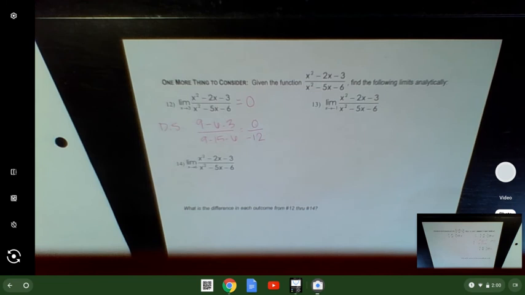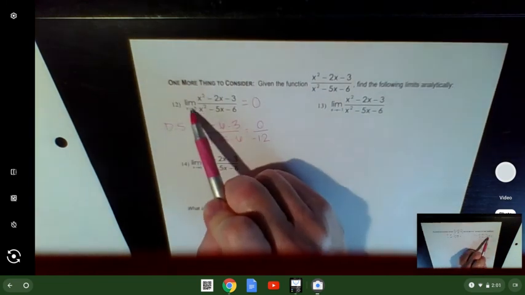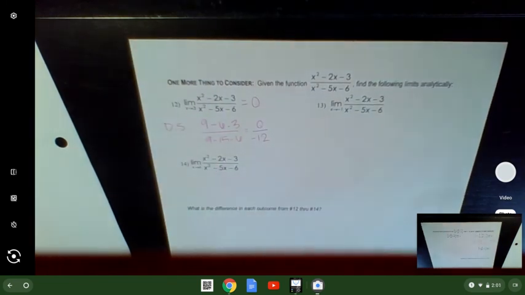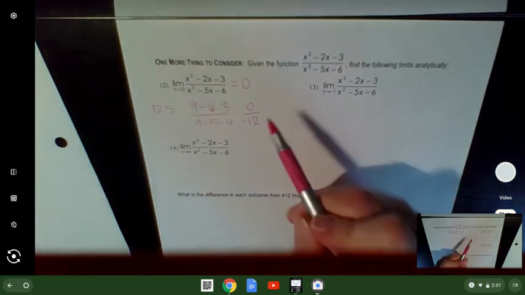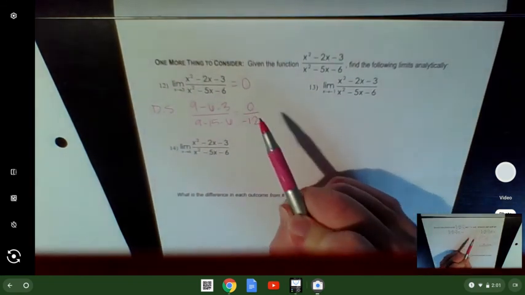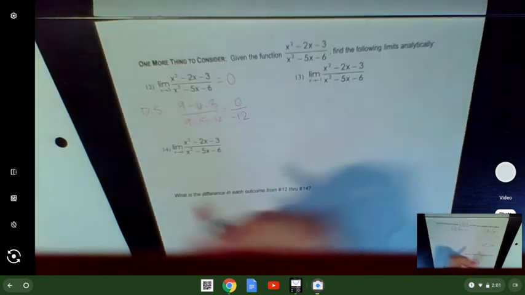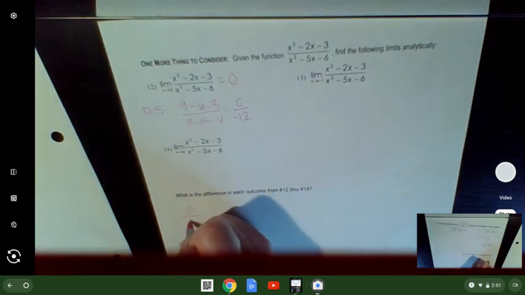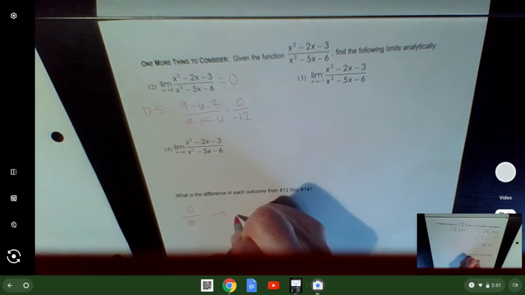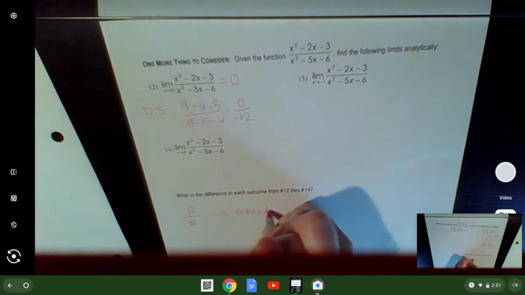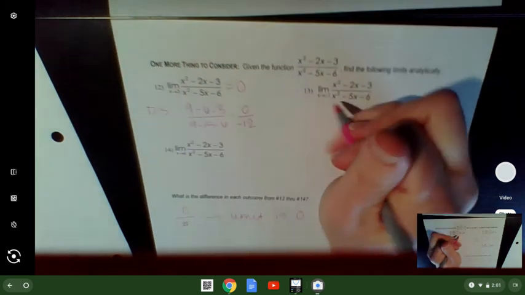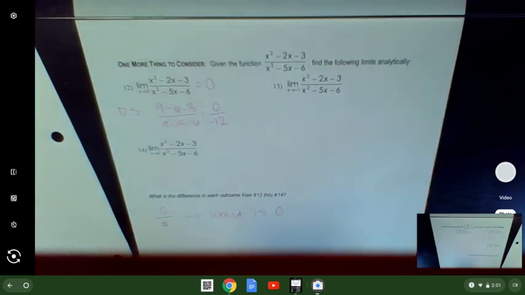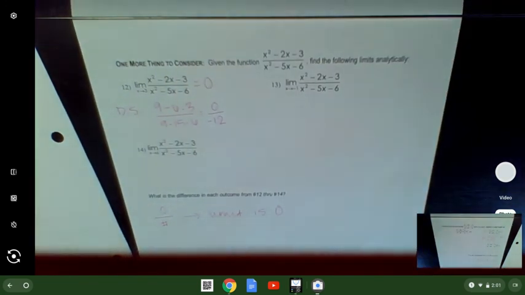If you want to, throw it in your calculator, take a look at 3 graphically or approach 3 in a table. You will find the function is leading us to a y value of 0. 0 in the numerator means you have found the limit. 0 over anything means the limit is equal to 0. Okay, now we want the limit of this same function as we approach -1.